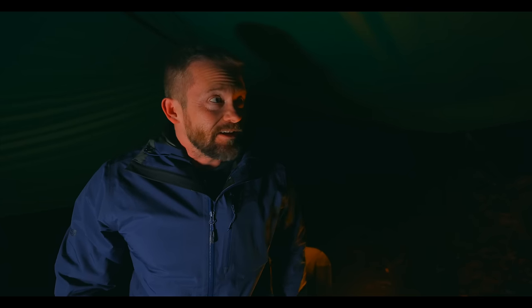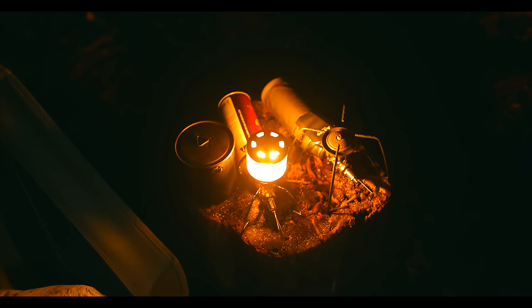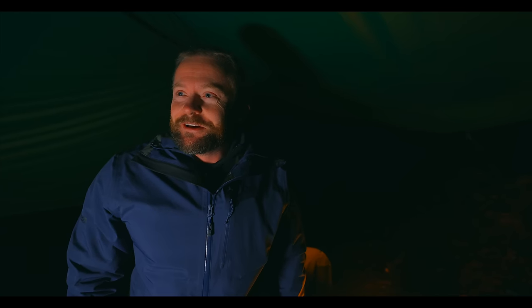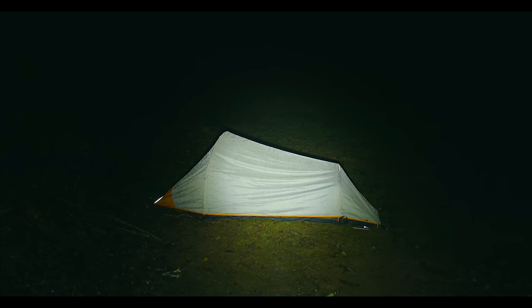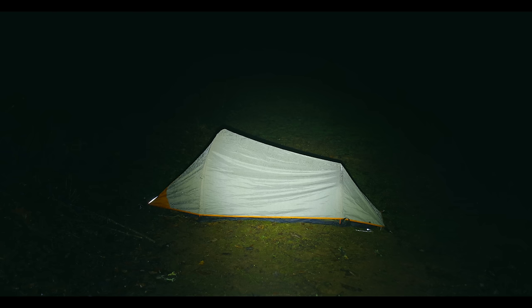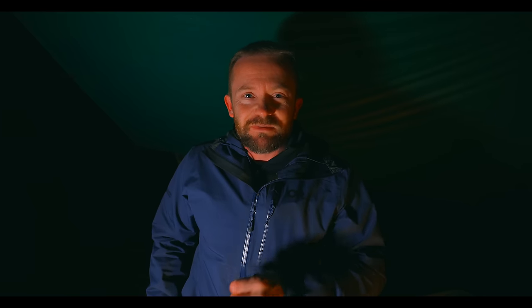I've been sitting underneath the tarp here just listening to the drizzle, and all of a sudden it just picked up. I tell you folks, being next to this little lantern, it's putting off a ton of heat. It's really comfortable. I have to admit though, I feel like I've messed up. I haven't checked the radar to see if this is going to slack off anytime soon or not, but I have that feeling I should have gotten inside of the tent before now.